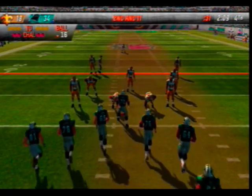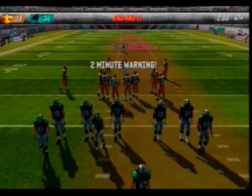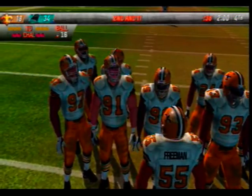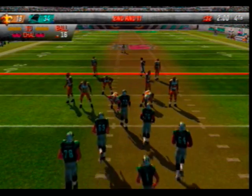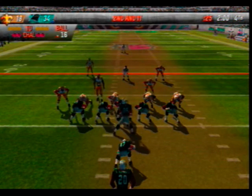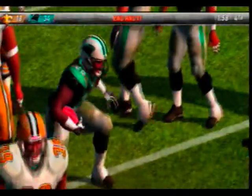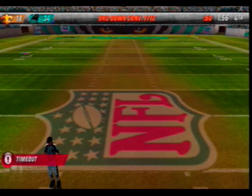Almost at the two-minute mark now. Orleans lines up in a 4-3. And we've reached the two-minute mark. On the 16-yard line. Number 20 in the backfield. Paul, the motion man. Hand it off. Paul comes up to make the play at the 19-yard line. The defensive tackle surged through the line to bring the runner down. New Orleans calls a timeout. They have two timeouts left.